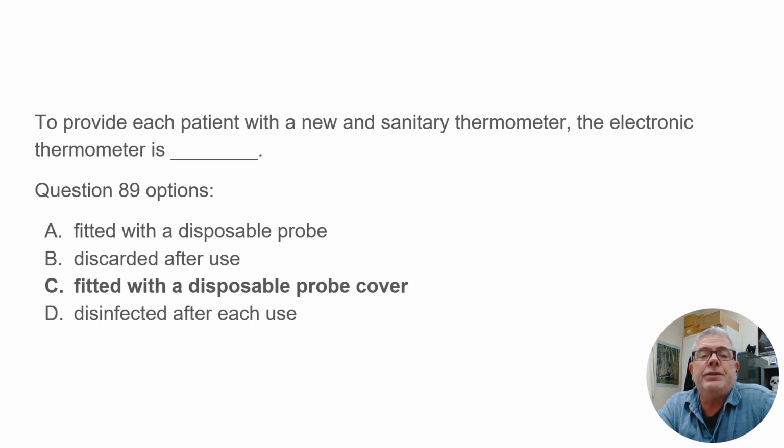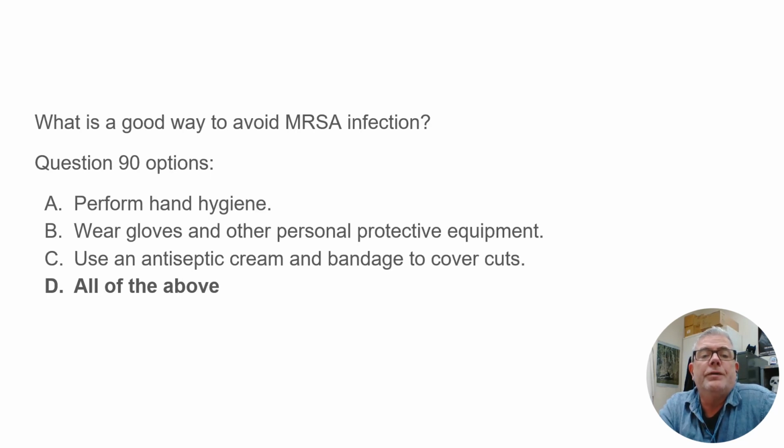To provide each patient with a new and sanitary thermometer, the electronic thermometer is fitted with a disposable probe cover. It's a good way to avoid MRSA infection, methicillin-resistant Staph aureus. Well, perform hand hygiene, wear gloves and other personal protective equipment, use antiseptic cream to cover and bandage cuts, so all of the above.